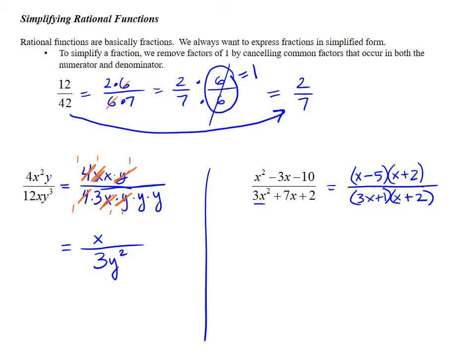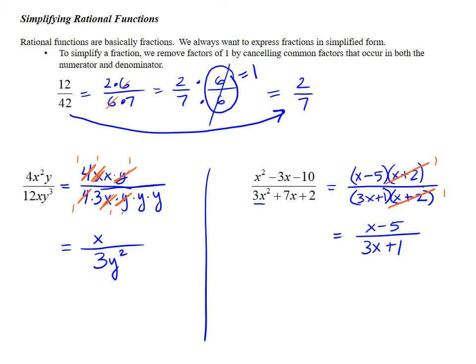So once we have everything factored, then look at the whole fraction. We're looking for common factors in the top and bottom. And when you look closely, that x plus 2 in the top is the same as the x plus 2 in the bottom. So they can cancel each other out. Technically, again, what's left is a 1 when you cancel, because we're dealing with factors of 1. And then what's left is going to be x minus 5 in the top and 3x plus 1 in the bottom. We no longer need the parentheses because the x minus 5 multiplied by 1 is just itself. So you don't need the parentheses to show that it's multiplying anything because 1 is just going to go away. Same thing with the 3x plus 1.